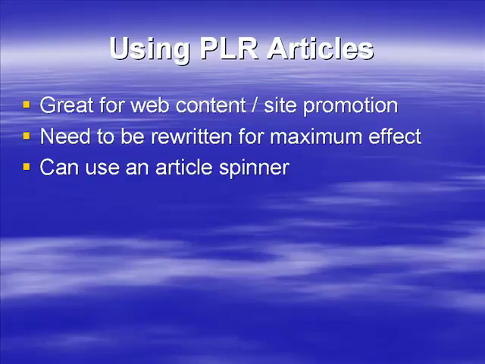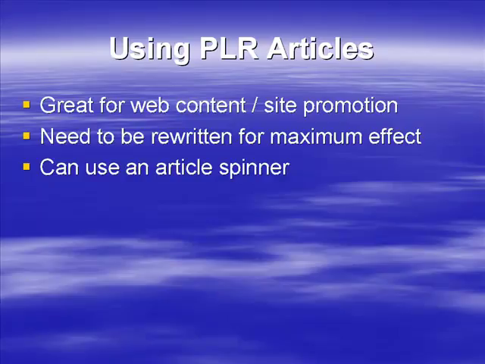So for example, this sentence here can use an article spinner. You may well spin this to say, you may spin the first two words here. So "can use" would become "can use," "it is possible to use," "you may want to use," and so on and so forth. What you can also do is spin contractions. So "can't" becomes "can't" and "cannot." What you're looking to do with a spinner is to change the length of the sentence. You don't want every sentence to be pretty much the same length. You want them to vary quite a lot, and by spinning it like that, then you will get unique articles.